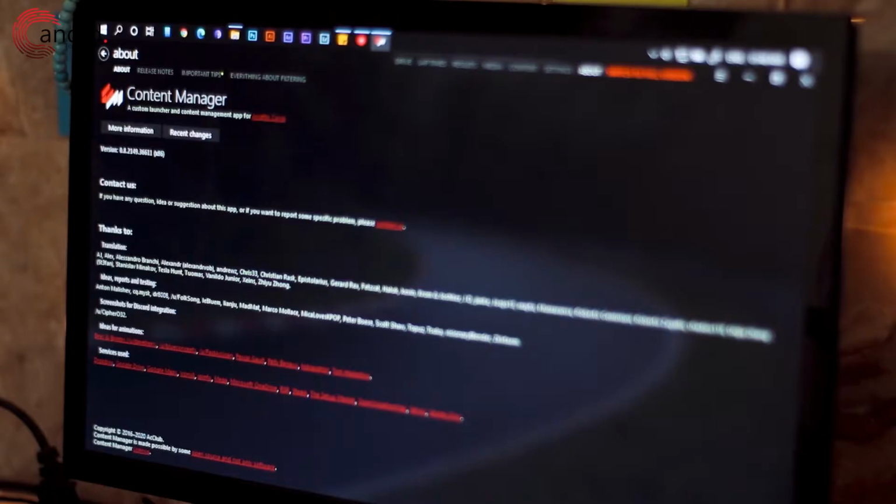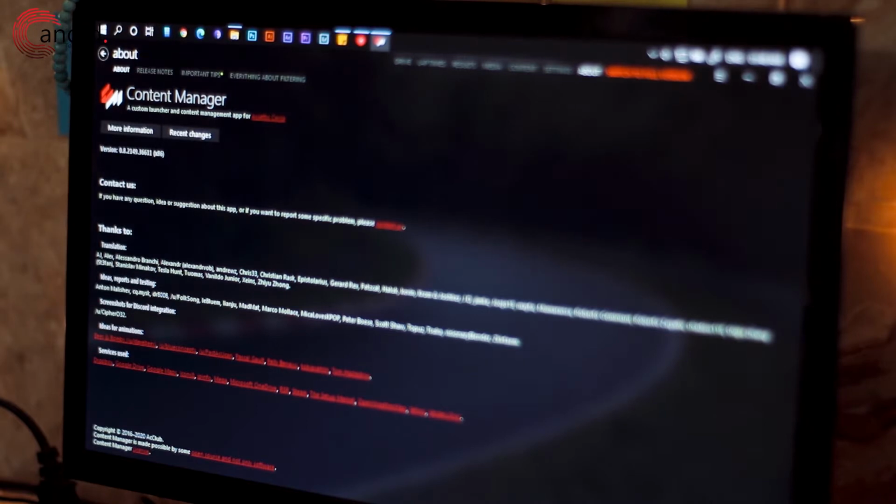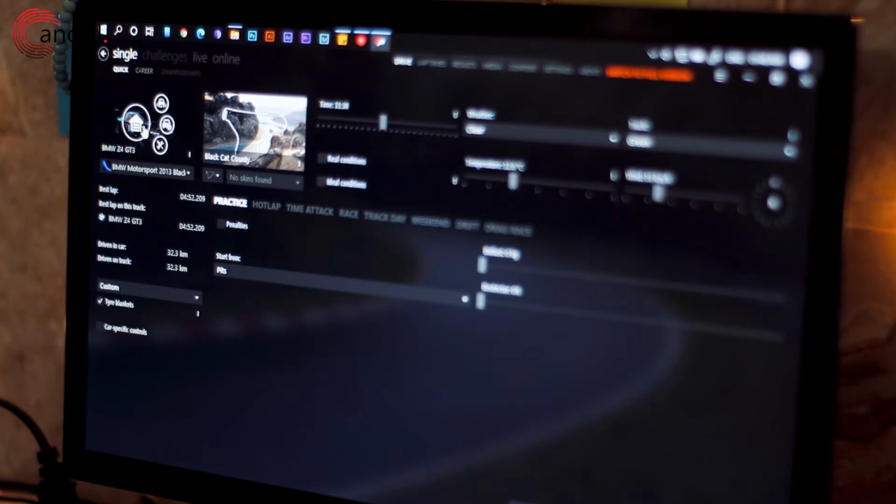Now, if you're a beginner to the world of sim racing, Assetto Corsa is a really nice place to start. You can get the Content Manager, a popular utility for managing the sim, for browsing servers or hopping in a local session. It also makes adding content to the sim extremely easy.